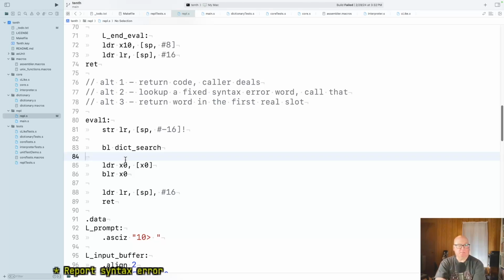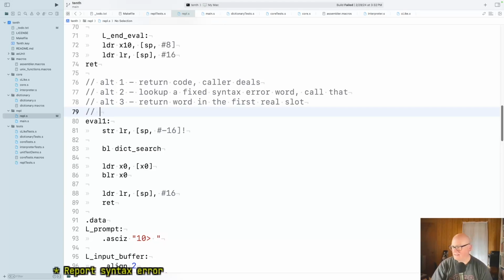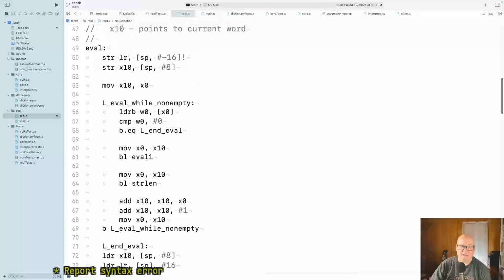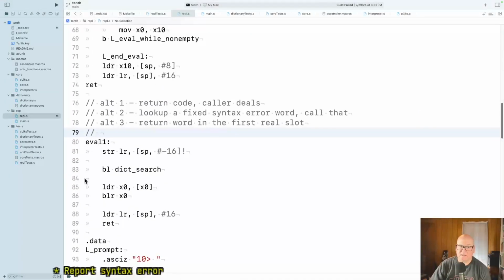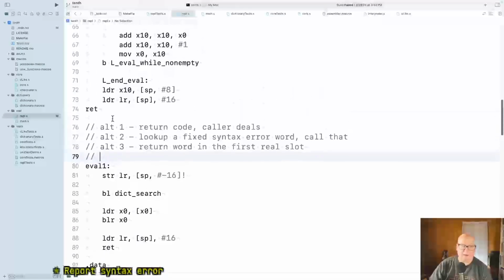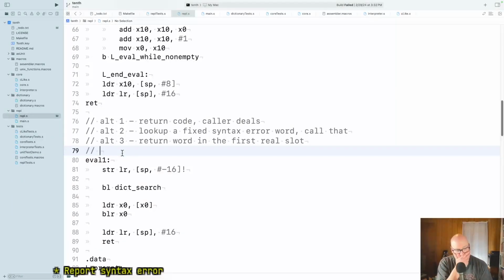How do you know where the word is that blew up, right? Because when you get X0 back, you're getting the address of what it found. So tricky. Oh, I guess I'll keep going on alternatives. Yeah, we're maintaining X10 as that. It's not known outside this, but it's caller set. We're looking at it. Yeah, that's all right. That word assumes X10's initialized and points to a string.